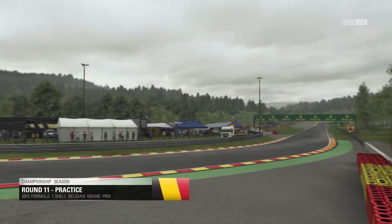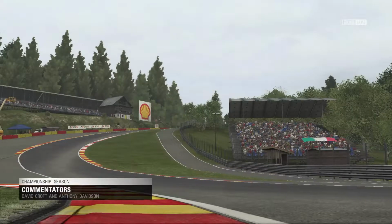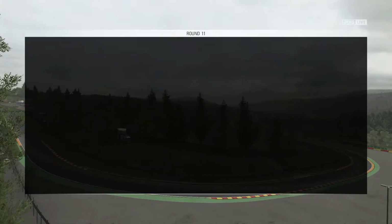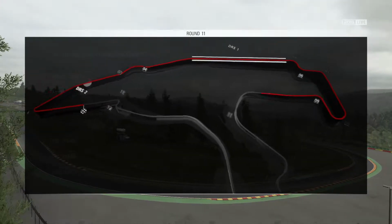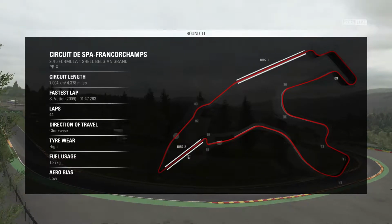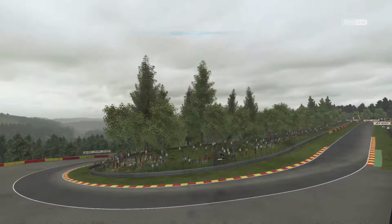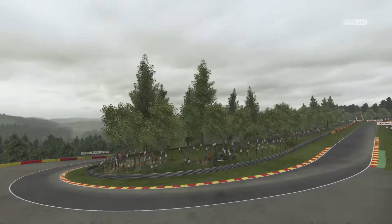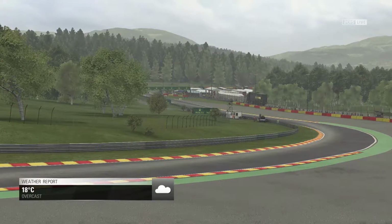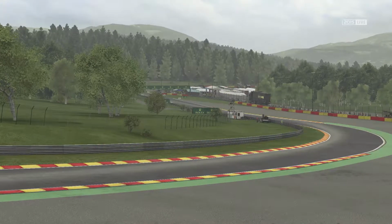Welcome F1 fans, it's Friday morning here in Belgium, and hopefully we'll be seeing some on-track action soon as the teams prepare for today's practice session. Spa is such a wonderful track, and it's a circuit that the drivers love to race on. But it's also quite challenging, so we should expect to see a number of cars struggle to get up to speed here today. Yes, there are many aspects to Spa that keep the drivers and teams thinking. Unpredictable weather, long straights and fast corners, as well as the rise in elevation up to Eau Rouge. All these make Spa one of the prize locations in the Formula 1 calendar.